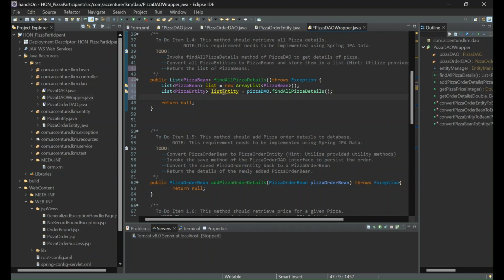And let's proceed further. So now we have a list of entities. However, we need list of beans. So we can iterate all the entities by using for loop.